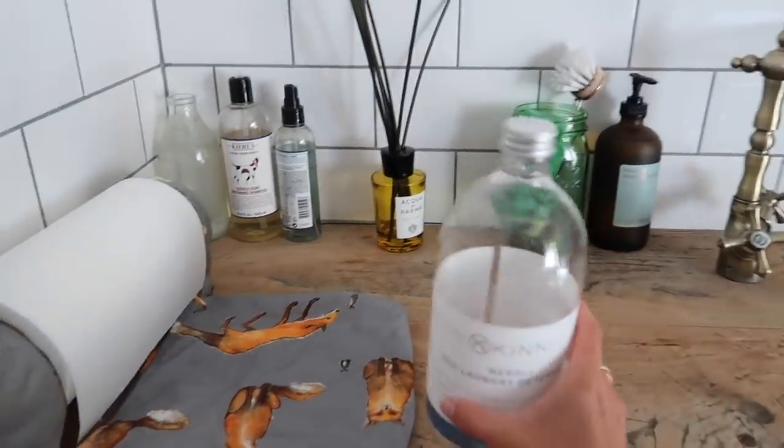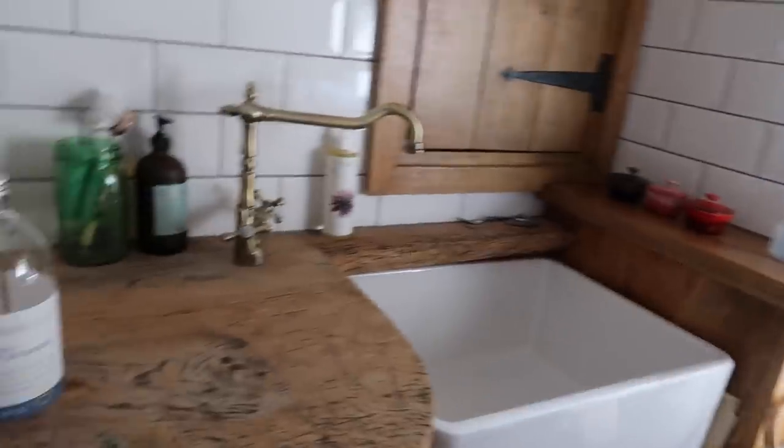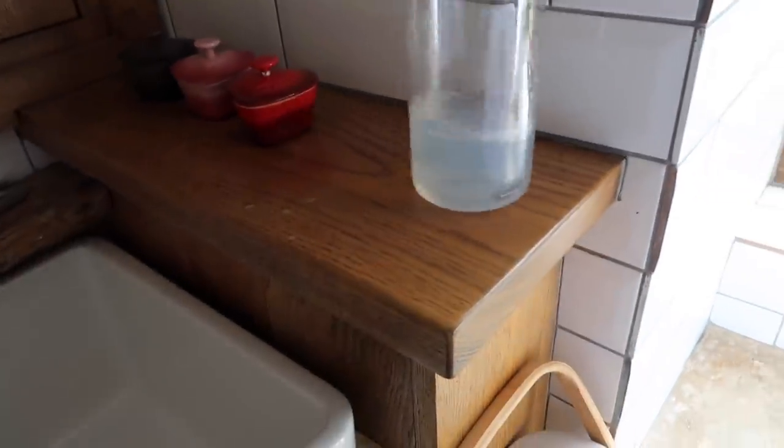So let me show you my kind of whiz around the house everyday cleaning activities, seeing as I've showed you the cleaning cupboard. We have these little wooden laundry dryers. We don't have a dryer, as I mentioned previously. We might get one in the coach house, but for now I actually really like just air drying clothes, and with it being all in the utility room, it's just absolutely perfect. These will need ironing a little bit later. And with my white wine vinegar solution, the towels are getting fluffier again, which is fantastic.